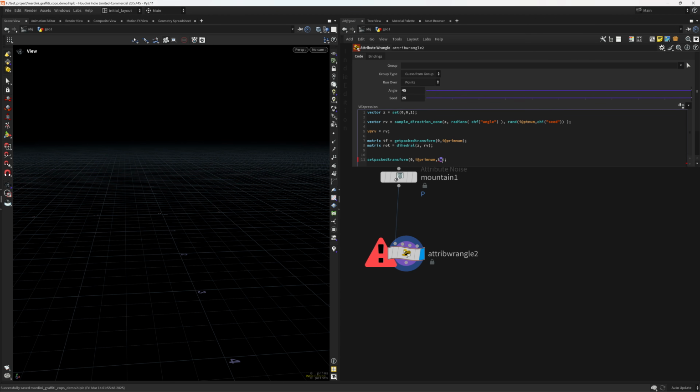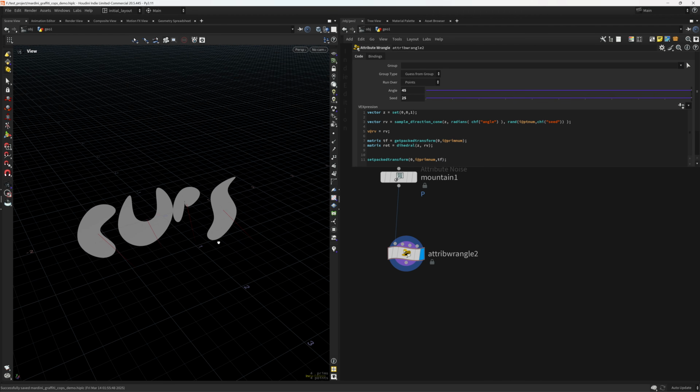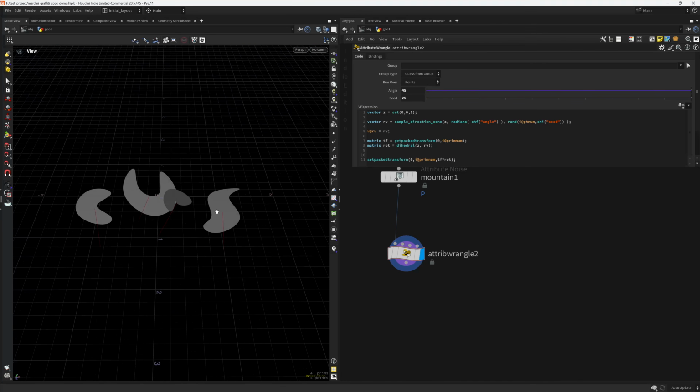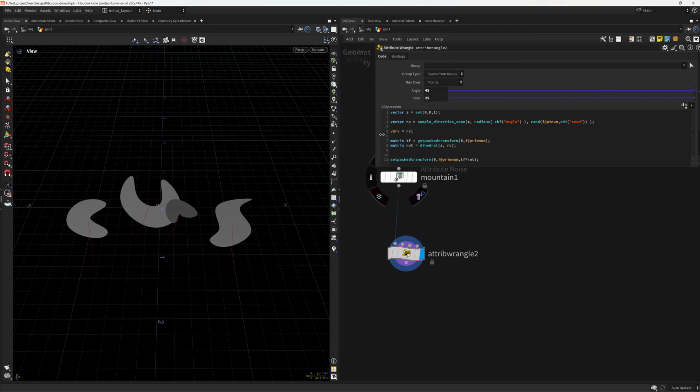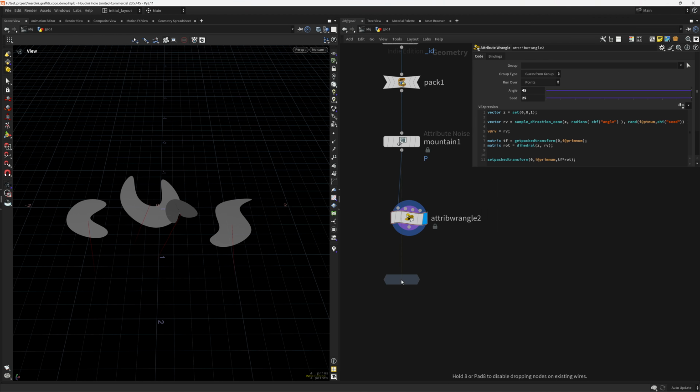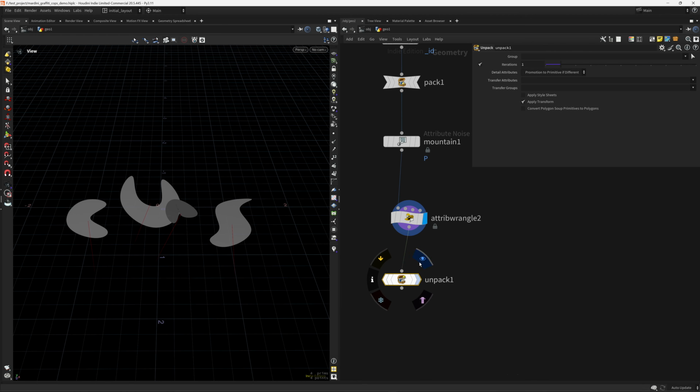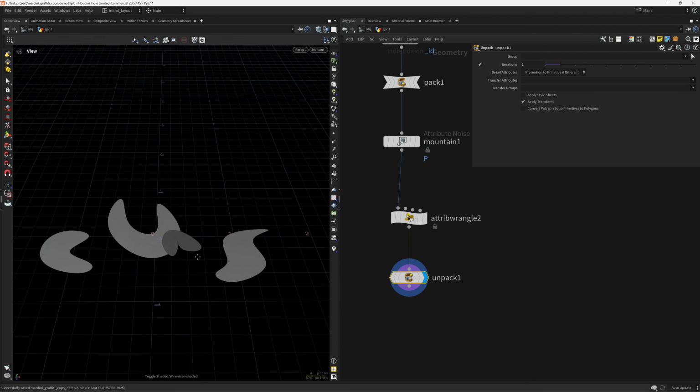So transform. And now, as you can see, it won't change anything, but if we multiply it with the rotation, we will get the primitives oriented towards that vector. So I believe that's what I did in there. Yeah. And now we can unpack and do some other operations to it. So let's unpack. And now we have the full geometry again.